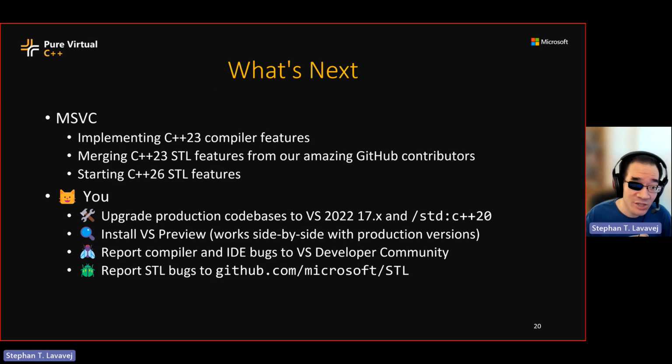We're also going to merge and continue reviewing the remaining C++23 STL features. There are 7 that don't need compiler support from our GitHub contributors. These are, let's see if I can name them from memory. They are the generator proposal from coroutines that my coworker Casey Carter is working on. We've got flat_map and flat_set, which are going to be very useful container adapters. We've got the formatting ranges feature, and we've got a couple small features like formatting thread ID and stacktrace that will enhance the format feature.